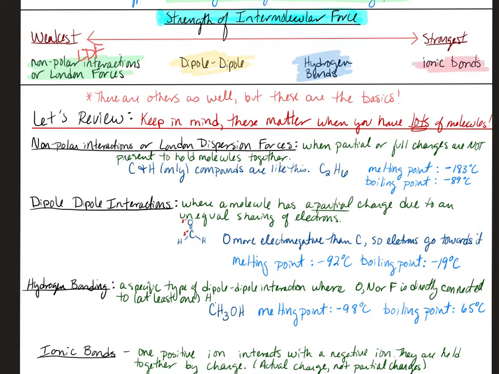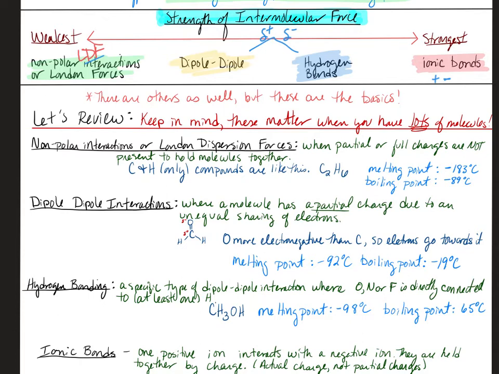And then finally, we have ionic bonds. I want you to remember that when it comes to ionic bonds, this is an actual positive charge and an actual negative charge. With dipoles and hydrogen bonding, we talk about partial positive and partial negative charges. So it's like you have a little bit of positive and negative, or mini magnets sticking things together. And London dispersion forces just kind of lay on top of each other, and that's really about it. We can justify it and say other things about these types of interactions, but in truth, they're just not so much there. So let's review things based on this chart.